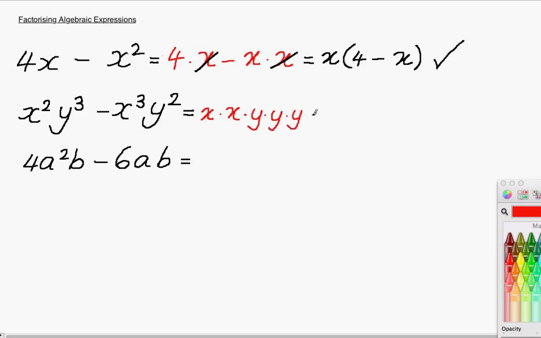The second expression, x cubed means x dot x dot x, followed by y dot y. Now, if we're looking at this again, you can see what you can pull out of this as well.